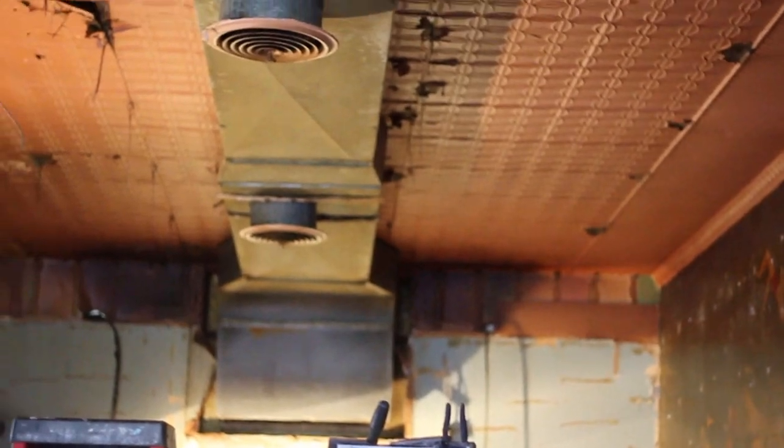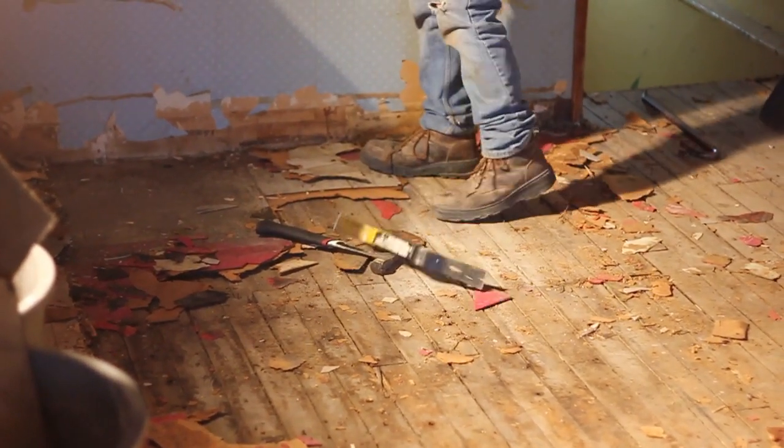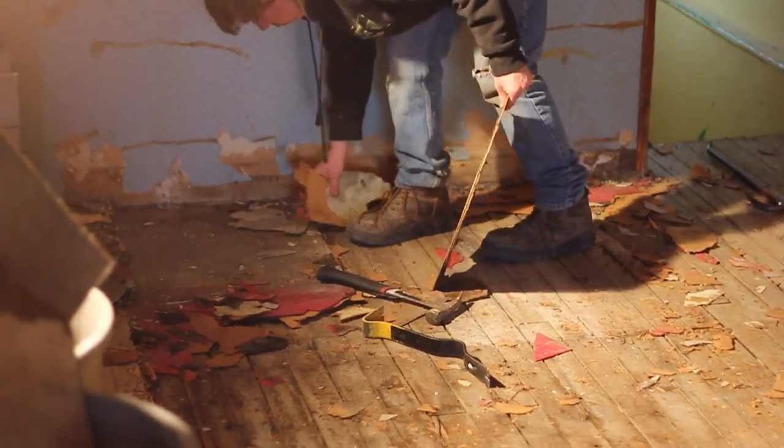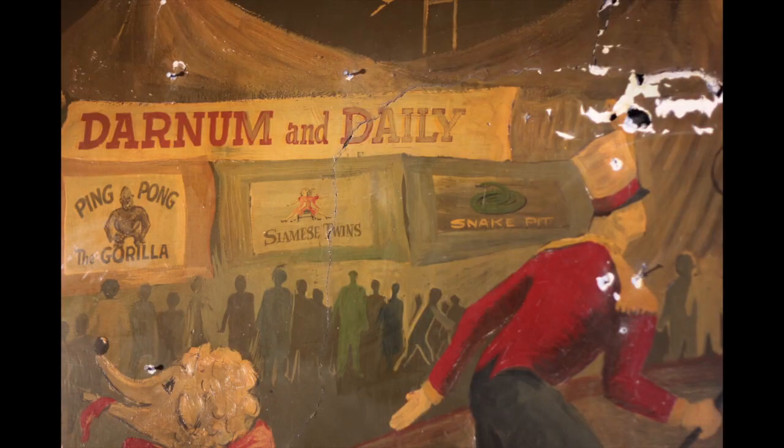Before we saw this mural, it was going to be a newer feel all the way. And then we realized that underneath the drop ceiling was the beautiful tin tile. So we want to restore that. Then we see that there's hardwood floors under the carpet, layers of carpet. So we would also maybe like to restore that. So now we're going in a different direction.